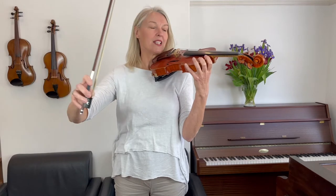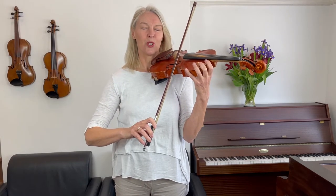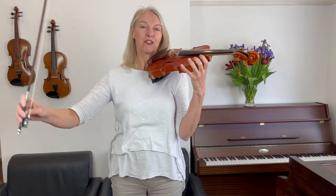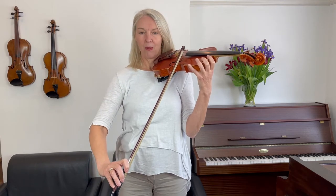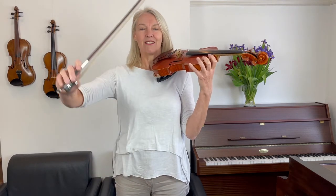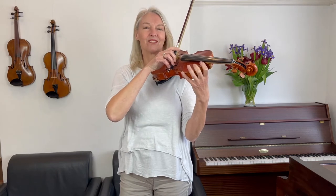Take it away again. We're going to explore the E string now. So let's set your bow in the middle on the E string. There we are. Drop your shoulder down. Take it away again. Let's go at the point of your bow on the E string. Remember to move your arm forwards. There we go, take your bow away. And now we're going to go on the E string at the heel of the bow, like that.